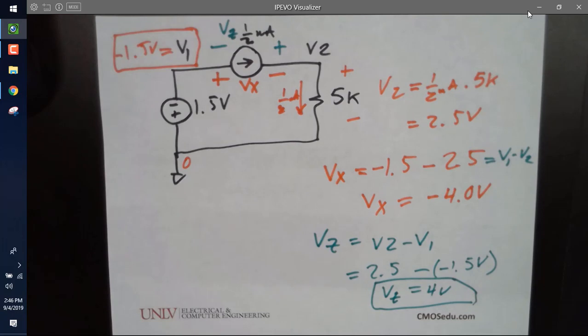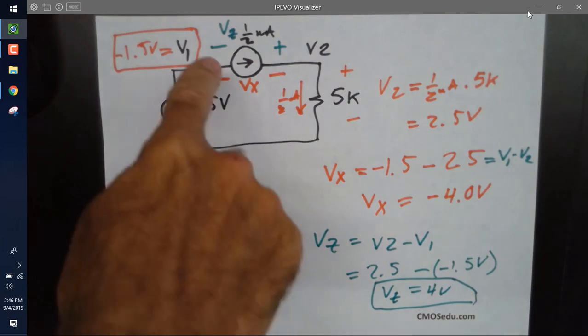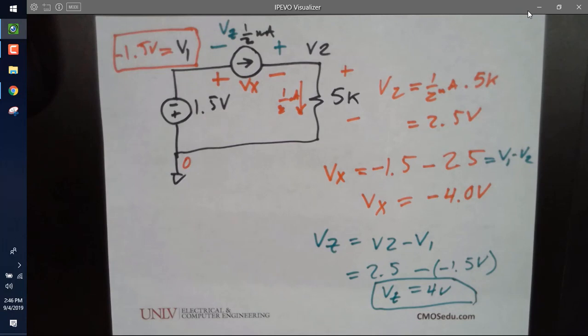Of course, if the problem says, if I draw a plus and minus and I say find Vx, you can't say, oh, screw you, I'm going to do it my way. I didn't ask you to do it your way. I want you to find Vx. Okay.